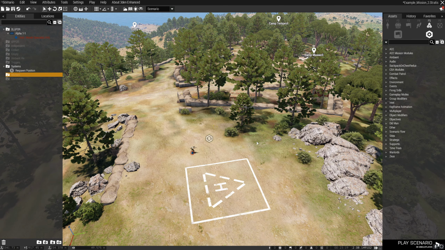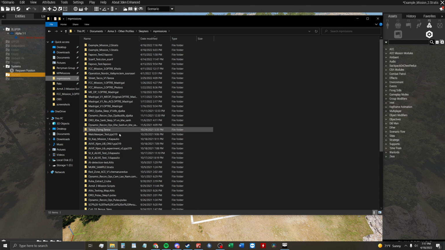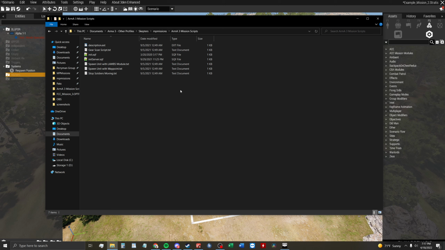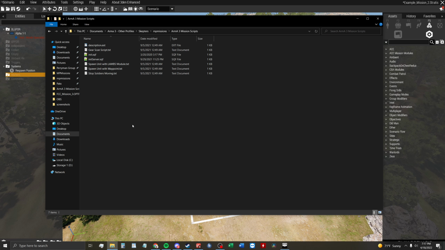So the last thing I wanted to touch on was using scripts inside of your mission folder, so that when you export to multiplayer, those get included in the PBO. So I'll just simply touch on two that I use in nearly every mission that I make. If I go to my MP missions, the lowercase one MP missions folder, I've actually got a folder in here where I keep mission scripts, the Arma 3 mission scripts. You can have a folder inside of this MP missions folder, and it's fine. So let me go in there.